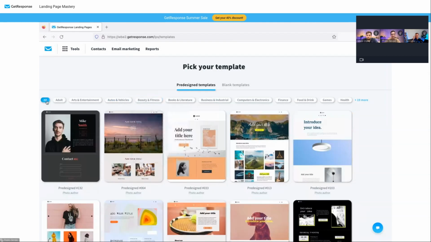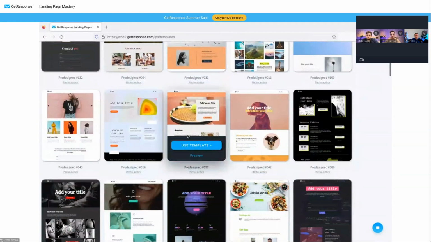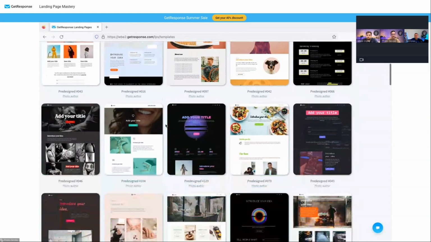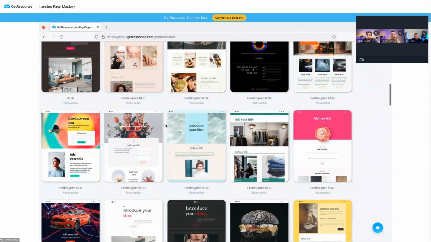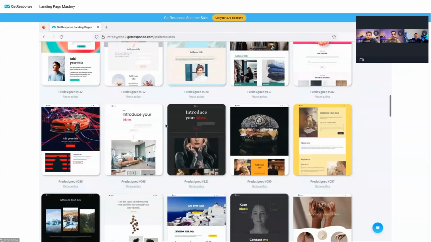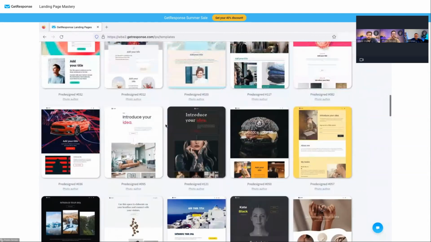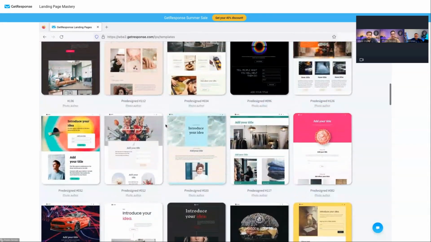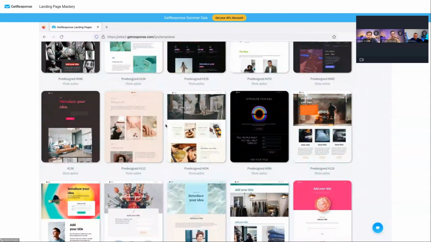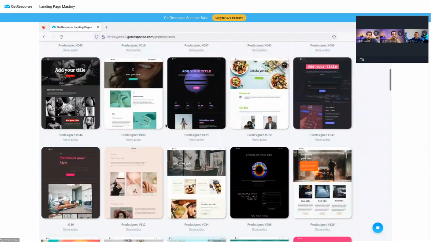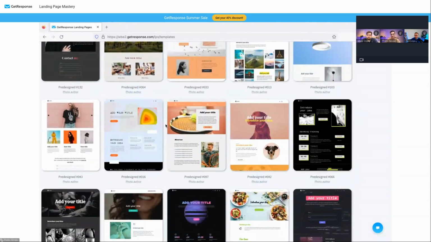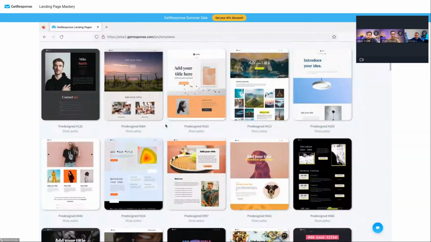There are many things going on over here. These templates are curated by our in-house designers at GetResponse. And following the advice from Nick, you'll see that many of the landing pages have what it requires to be a good landing page. Of course, as these are just templates, you will still have to adapt them to your own scenario and your product, because what goes here is also providing value.